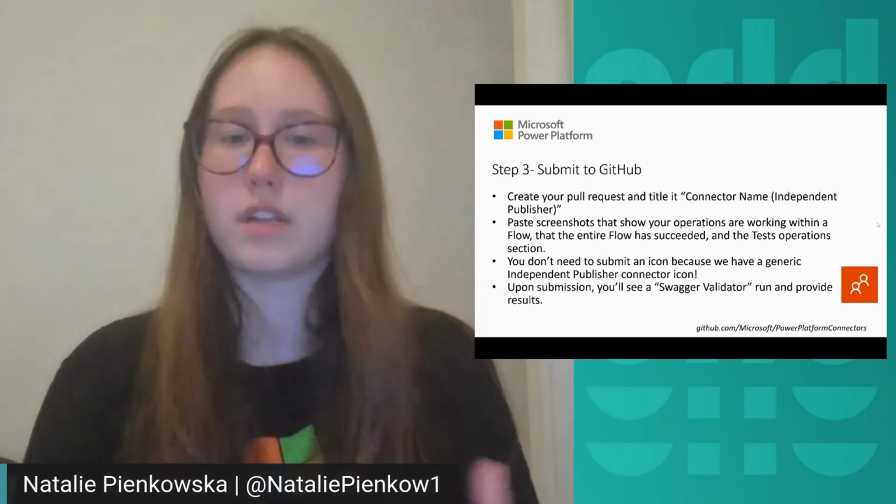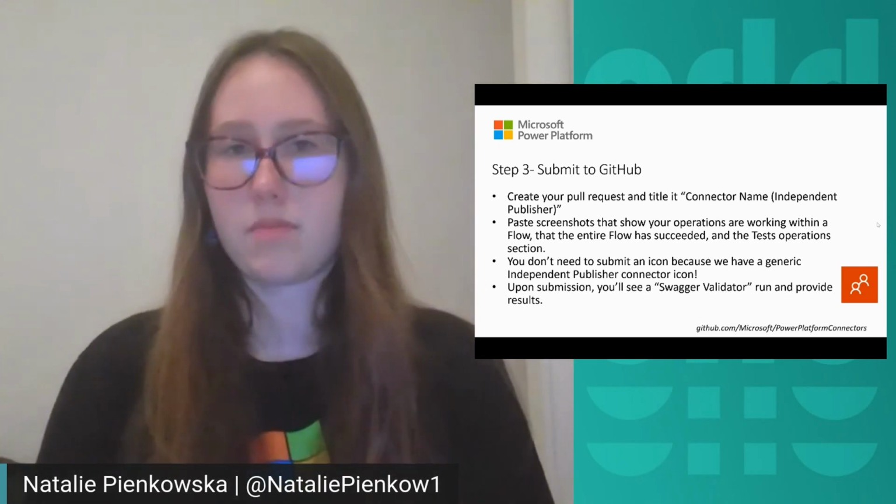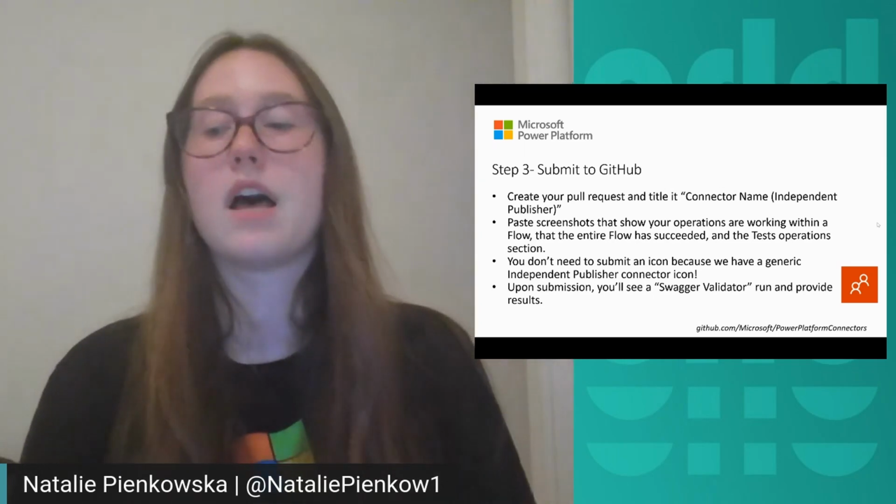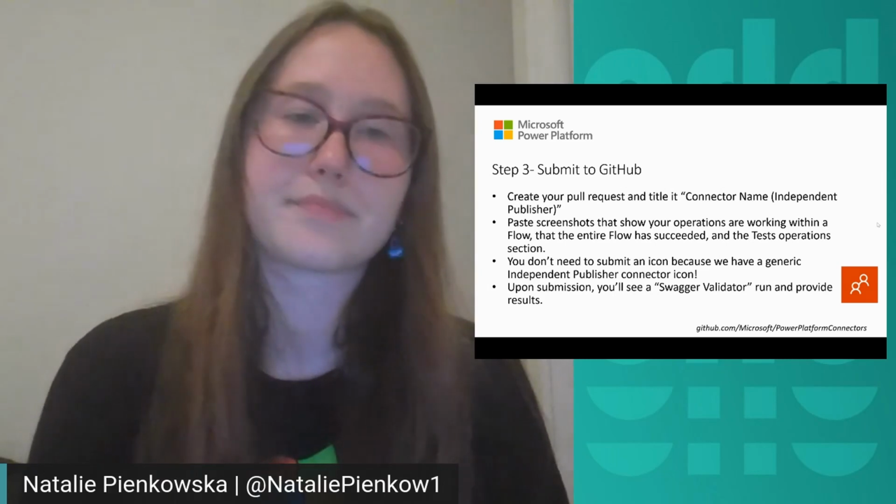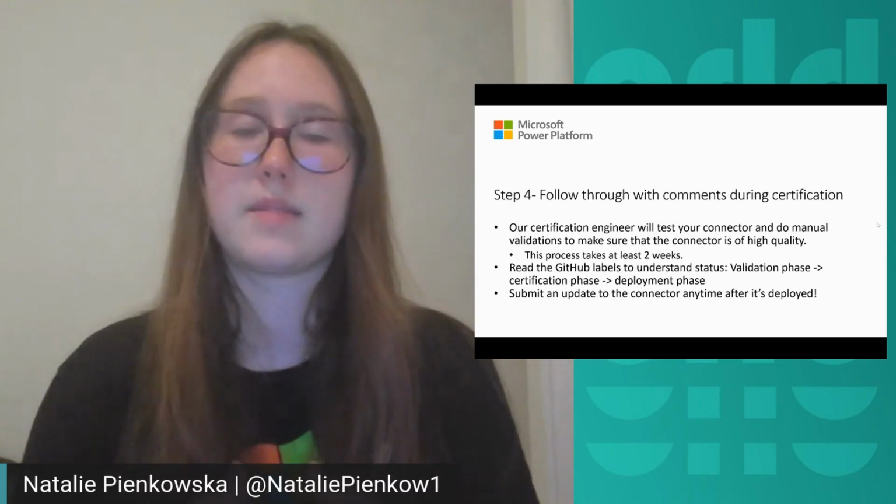And then upon submission, you'll see a couple of validations run, including the Swagger validator that automatically provides results. But then also we have somebody on our team named Srikanth, who's incredible, and he looks at them manually. Step 4, you'll get a lot of comments from Srikanth. There'll be some back and forth, and the process takes about 2 weeks or a little bit longer than that, depending on how many issues there are with the connector.